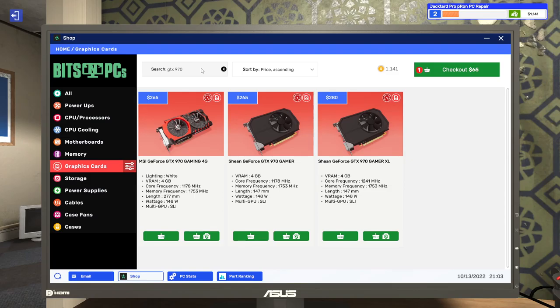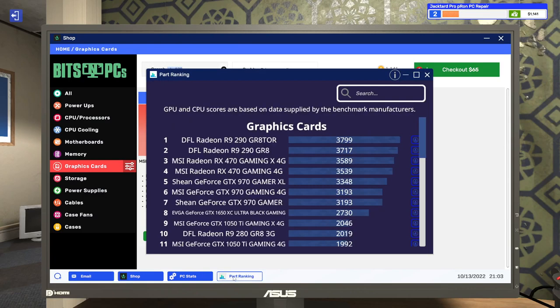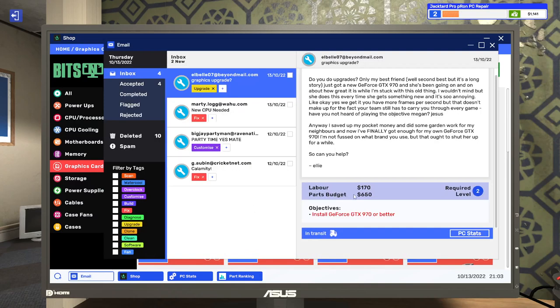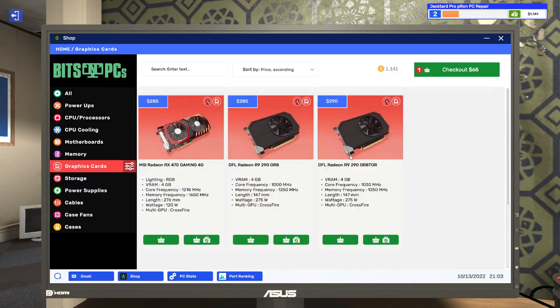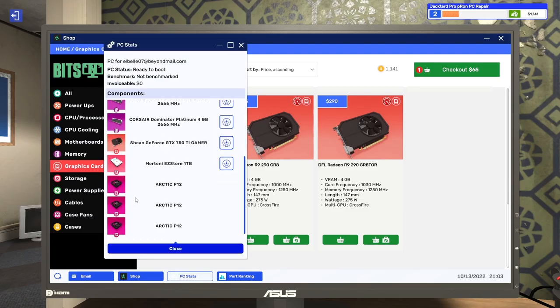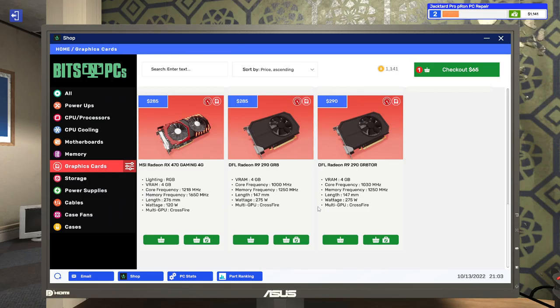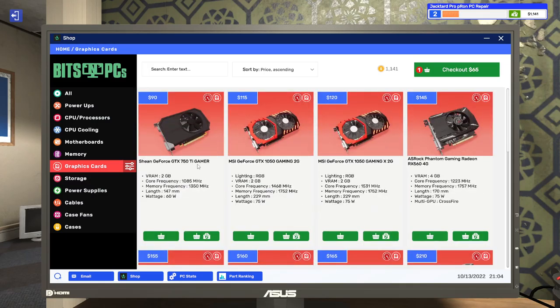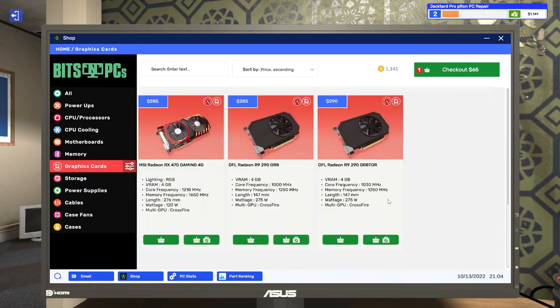All right, they're all 4 gig. We could go to the 290 or greater. Is it really $600? Parts budget is 650. So if we go with, oh, but you know what? We're not checking things quite right here. What's our power supply? 560. So nothing here is over the top. She's got that in there. So may as well go with that, the strongest one we can get, really.